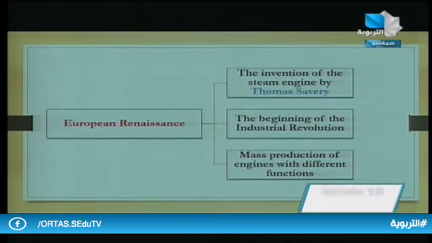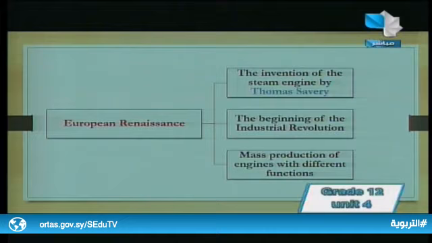Now we can talk about the modern era, Mr. Hussam, please. Now, before going to talk about this, let me give the information which is put in the book, in the lesson. The first steam engine was built in the year 1698 by the mechanical engineer Thomas Savery. So this was the first steam engine in the world.